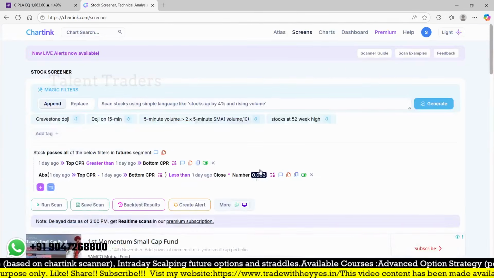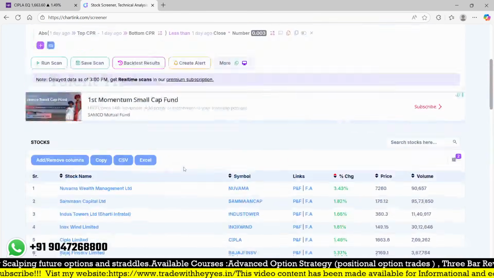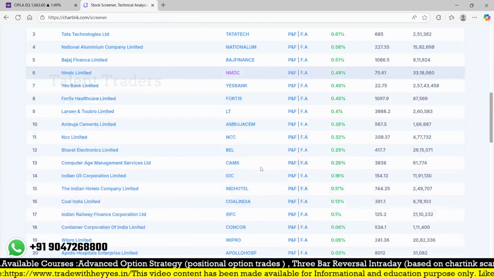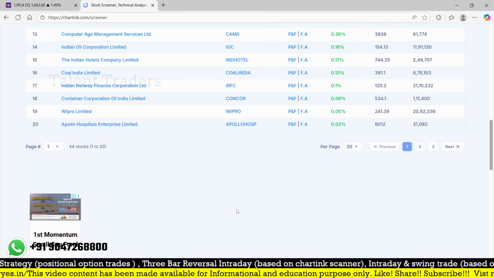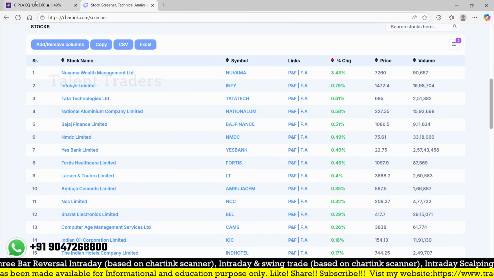So we have almost 40 stocks. So if I add this, we have 99 stocks. Maybe this filter will filter out some stocks, almost 40 stocks, if 44. So almost it filtered 50 stocks plus. Well, let me check NMDC.